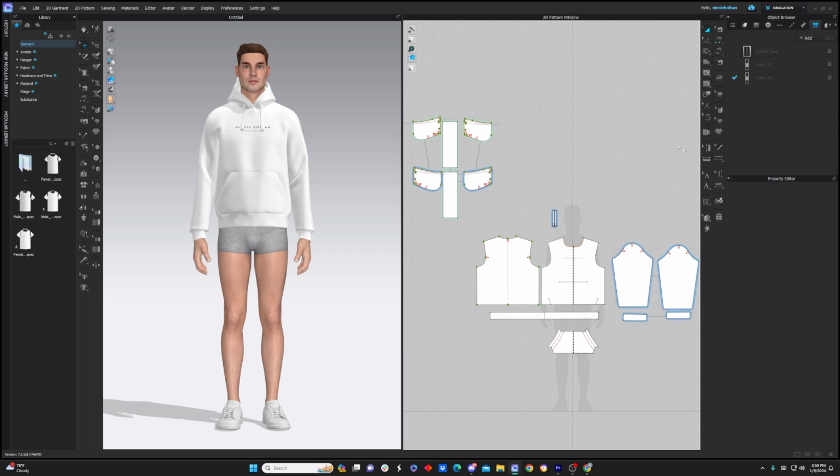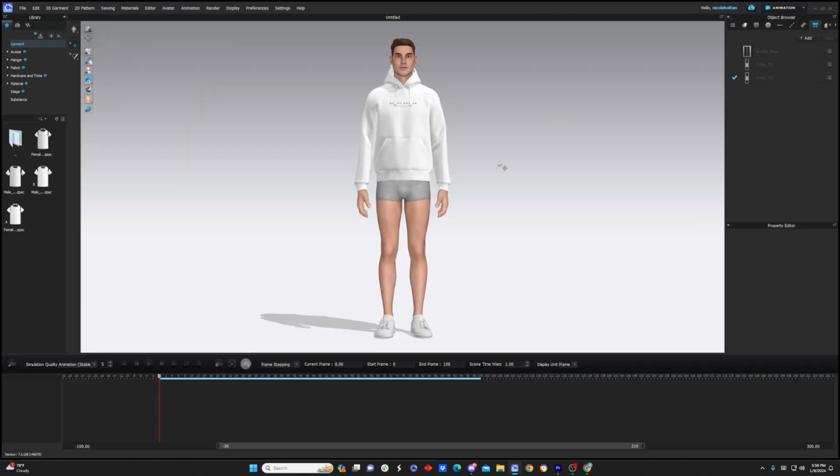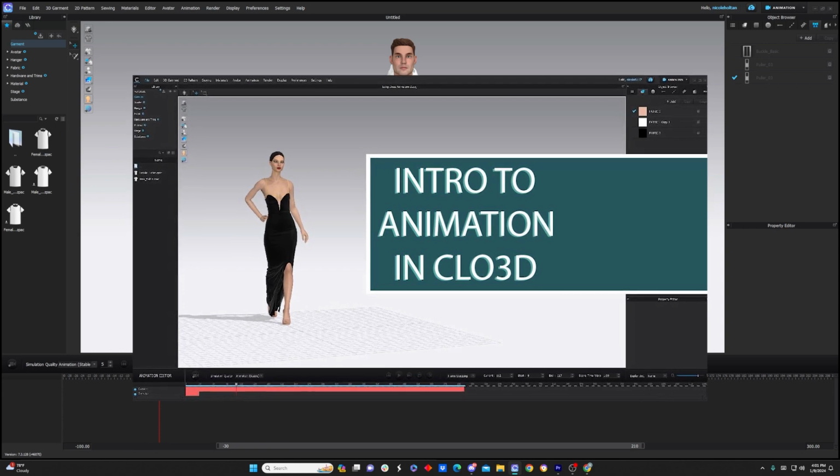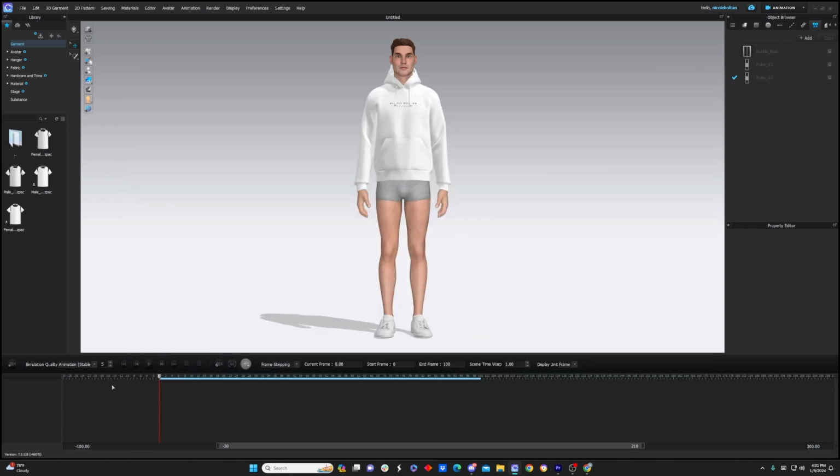By default, we are working in simulation mode, but we can also jump to animation mode using this tab. Now, I do have a video that talks in detail about animating garments in CLO3D, so I'm going to keep this to the interface. Down here on the left-hand side, we have our simulation quality. If we are recording an animation, it always must be an animation stable. To actually start recording an animation, we're going to click on this record button, and then these buttons here are for playing back the animation. So once we have animation data recorded, we would just hit play and watch it back.